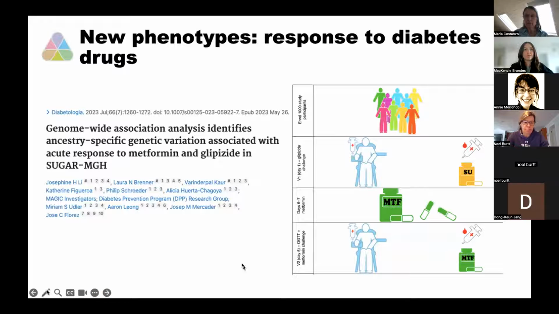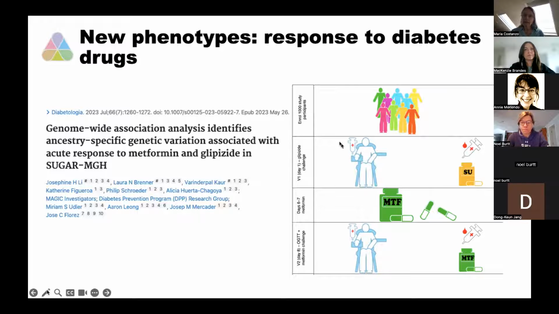And finally, we have a really interesting new study that's quite different from anything we've had before. It's a study of associations for response to drugs. So this is a study from colleagues here in Boston at Massachusetts General Hospital and also at the Broad Institute. And they took a group of participants and gave them a dose of a sulfonylurea drug, glipizide.